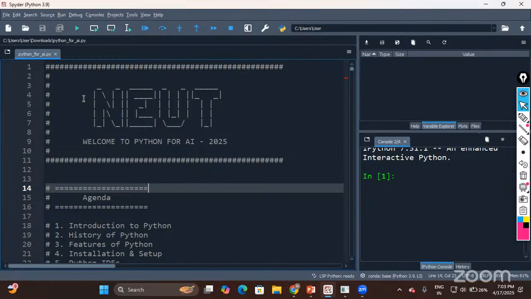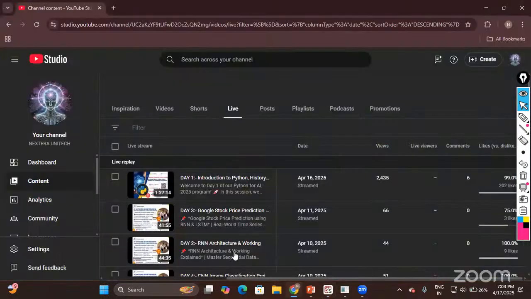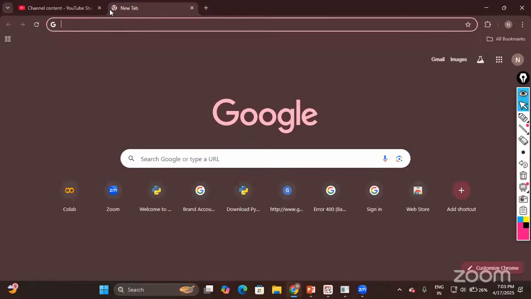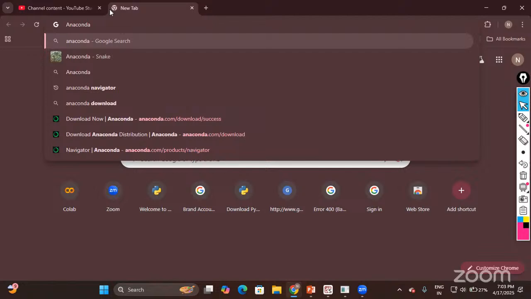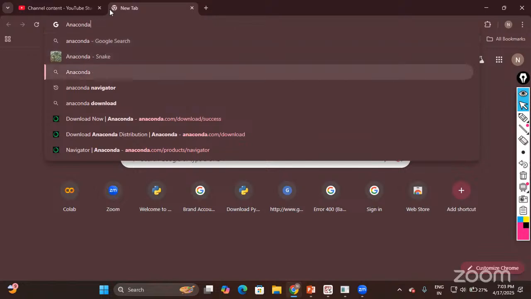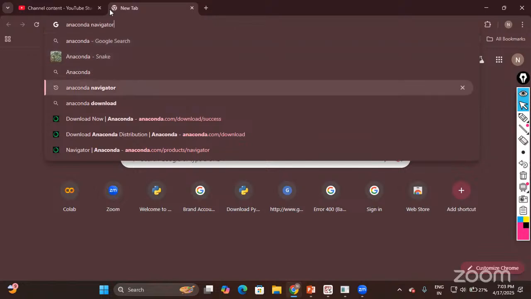No issues. I'll talk about Anaconda Navigator, where Anaconda is again a snake name given to a community. There is a community called Anaconda. Open a browser and just type Anaconda. This community is going to provide a bunch of IDEs together at a time. It's better if you download this software, which will be around 1 GB. You'll get a list of IDEs, friends, not a single IDE. Let me show it to you.